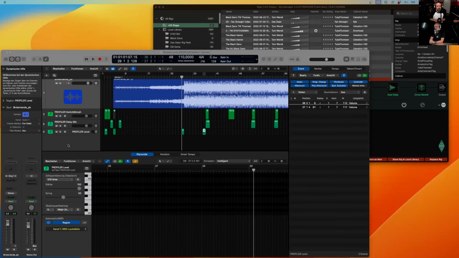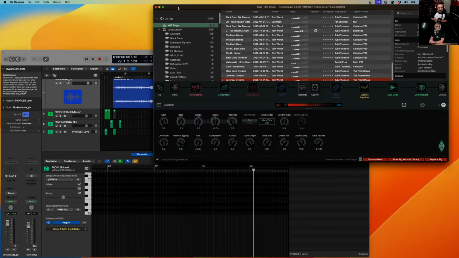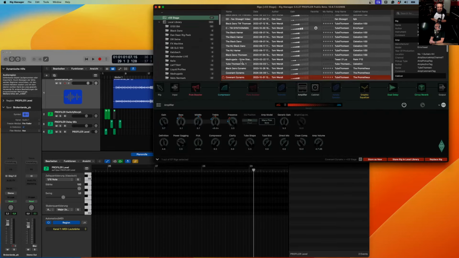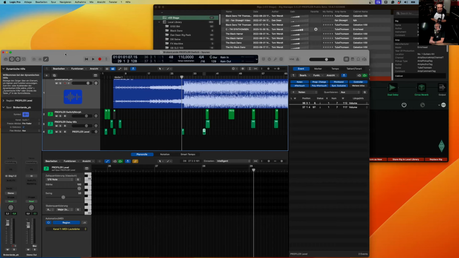And that's because I am using Logic. And the MIDI handling of external sources has changed a little bit from one version to the current one. And so let's just jump over to my other screen where I prepared Logic and the Rig Manager. I hope you see that. I have the Rig Manager for you. And here's Logic. And you can see I have just put in a stereo playback here. And here I created some tracks for the switching.